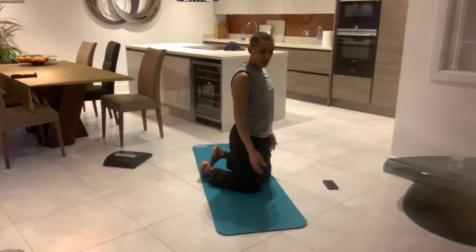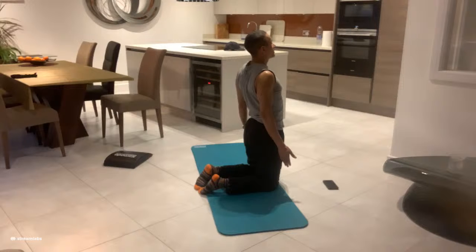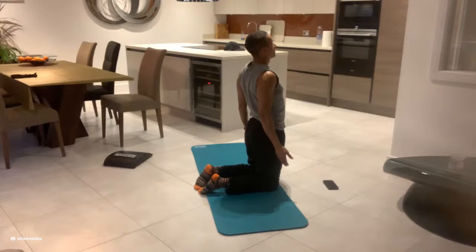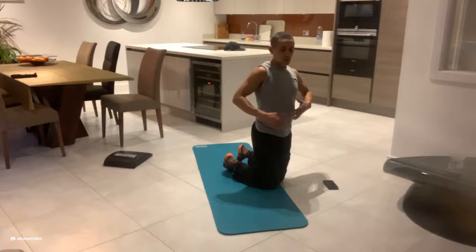Excellent. Now we're going to bring the shoulder blades together. So bring them together and just hold here for 20 seconds. Keeping your shoulders down and the blades together. Hold it for around 20 seconds. Excellent. So a few more on the shoulders.